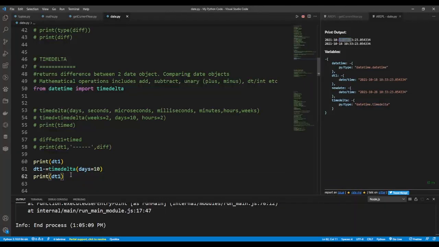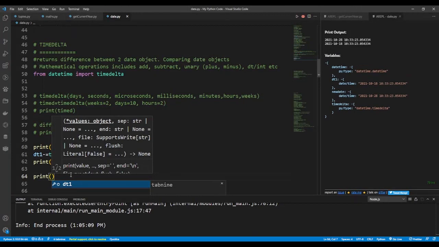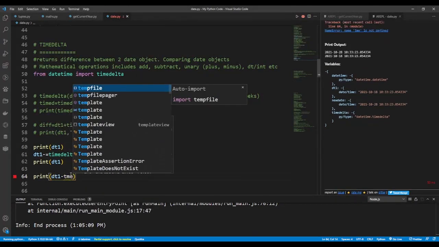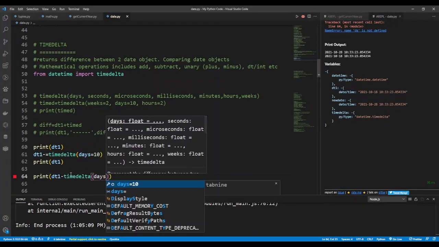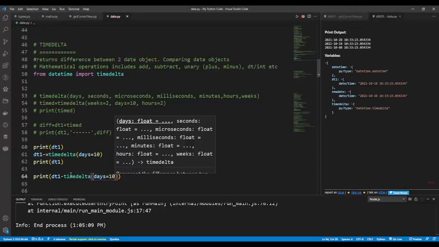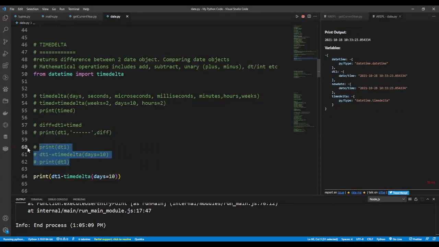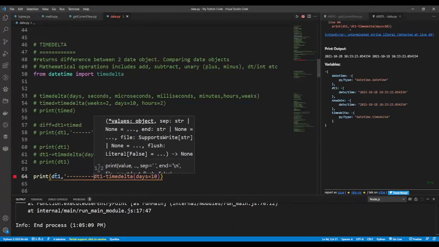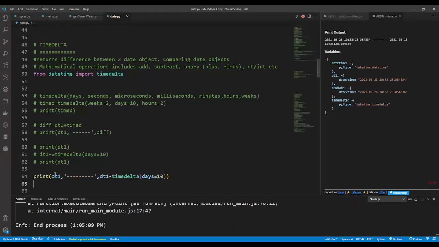I can also divide or multiply a timedelta by integers. So let me print dt1 minus timedelta. I'm going to subtract 10 days. Let me comment all these out and print dt1, comma, then print out the date.